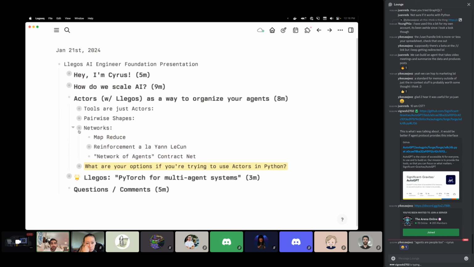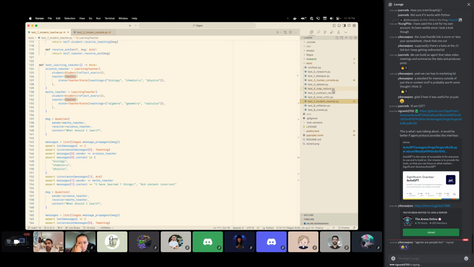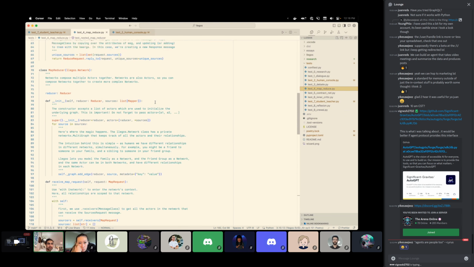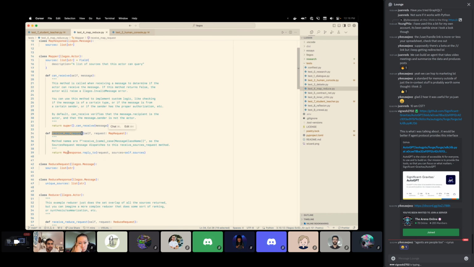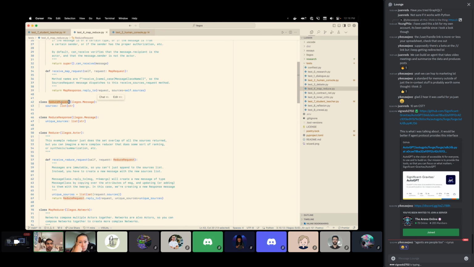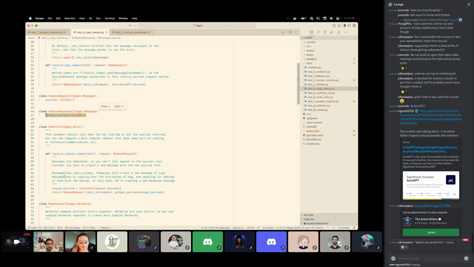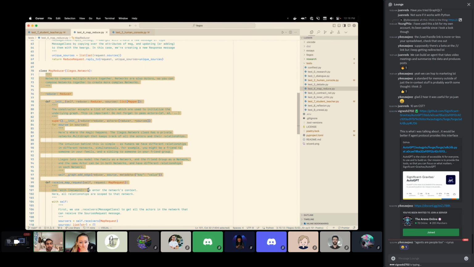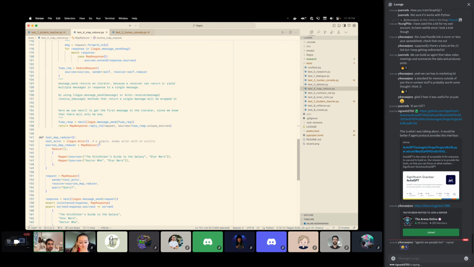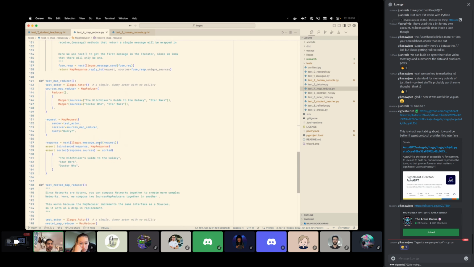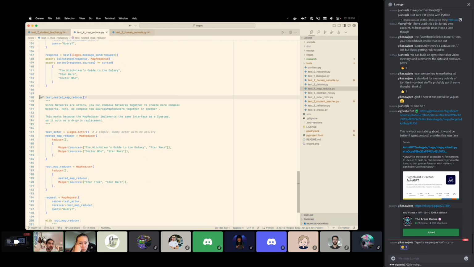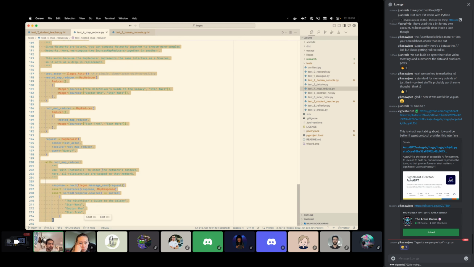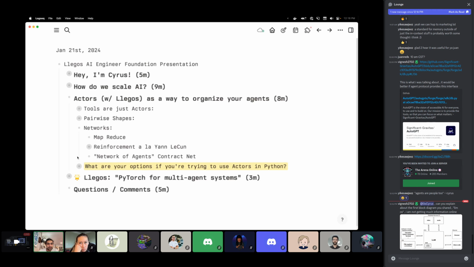There are network shapes, for example, MapReduce. You can express MapReduce in the actor model as well, where you can receive a map request and it returns a map response. There's a reduce request, reduce response. Here it's taking a list of sources and returning a list of unique sources. And then you can create a map reducer. One of the nice things about the actor model is if your interfaces conform, you can easily unlock that infinitely nestable paradigm, where you can get more complex behavior coming out of it.